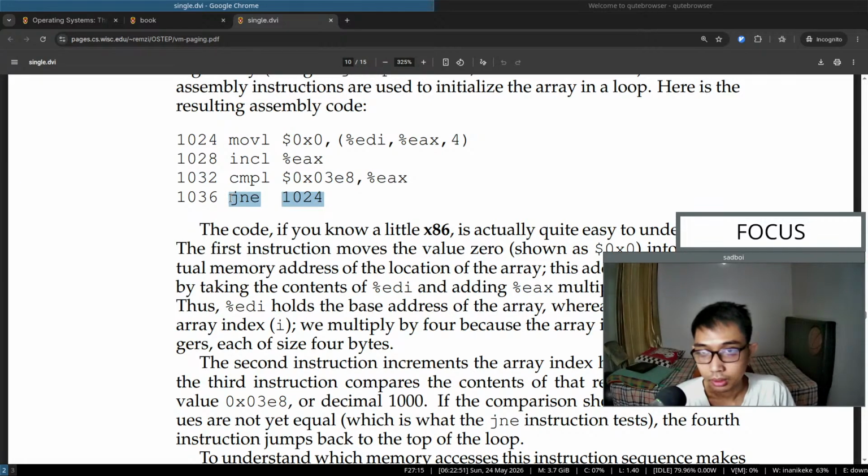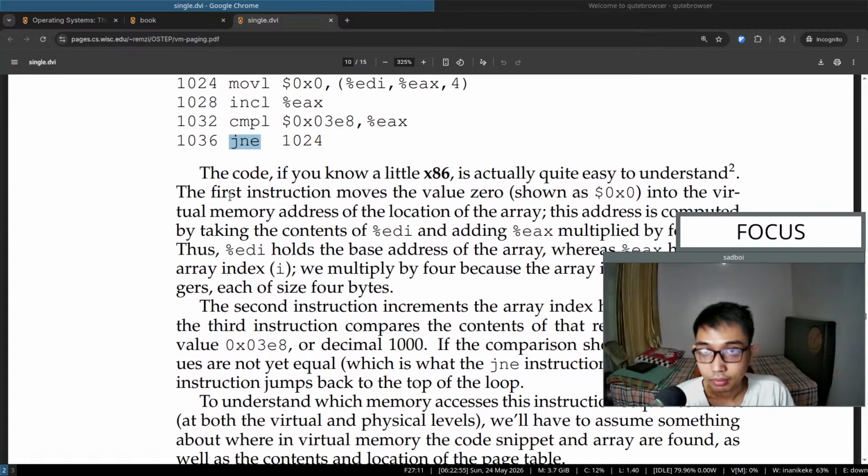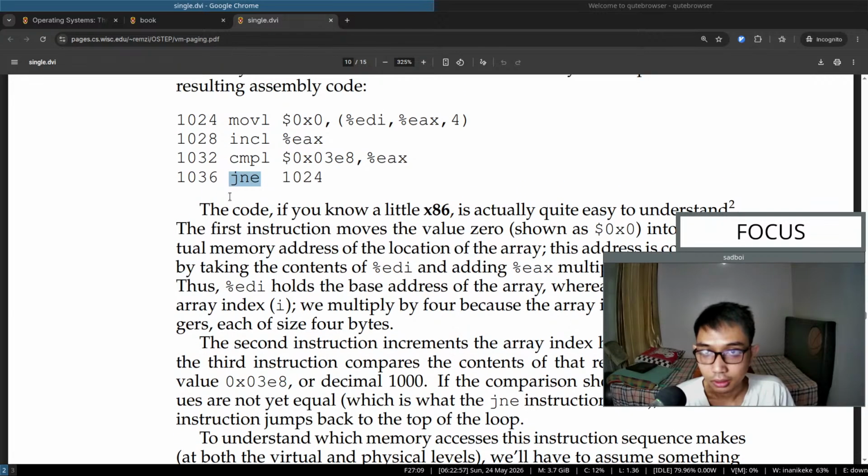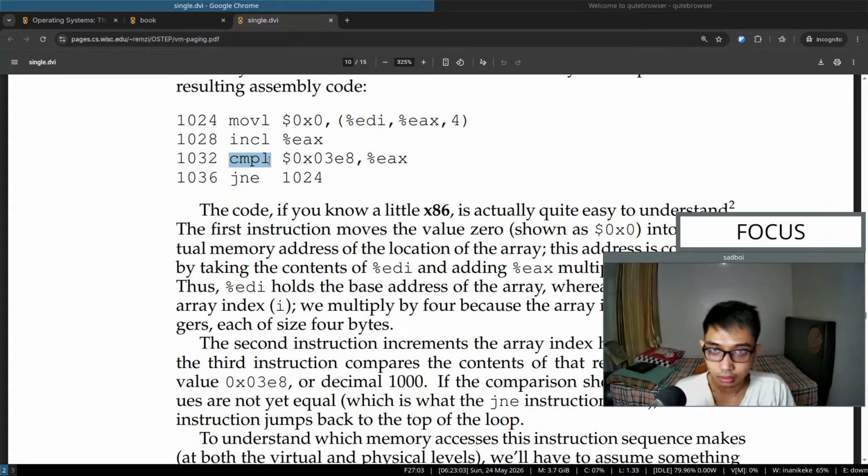Yeah, I'm still not sure about the GNA instruction here. I thought the testing is in the CMPL here. We are testing if the index is equal to 1000, right? If it is not equal, then we are jumping to this one.